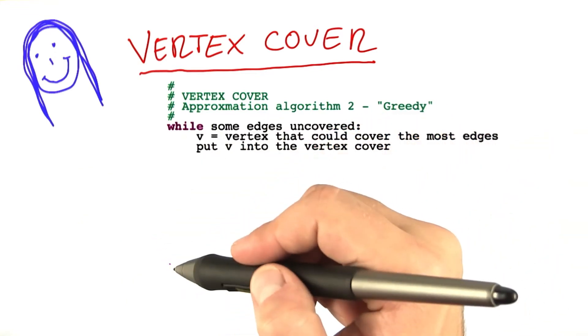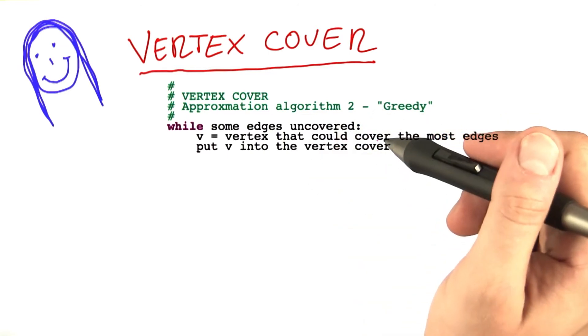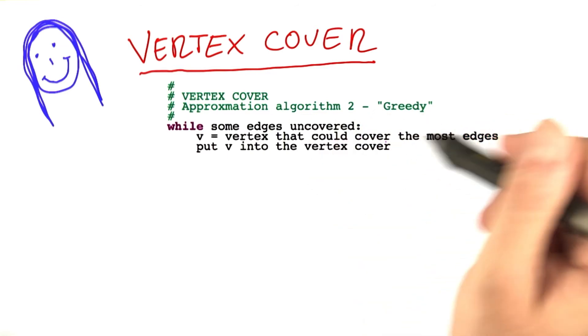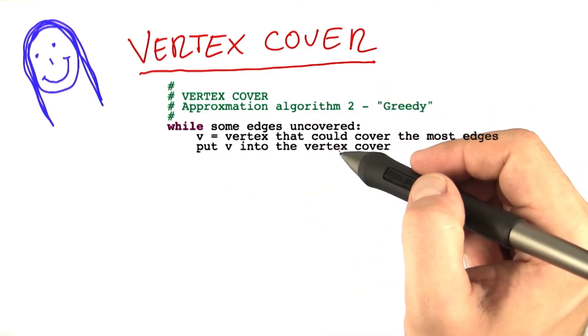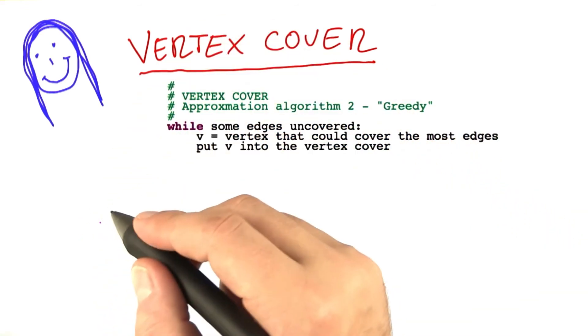So next to the screen here I have lying about four or five sheets of paper on which I experimented around to find out how I could trick this algorithm. And whenever you want to trick an approximation algorithm, it just takes a bit of time to sink your teeth into that. But here's something that I have come up with.